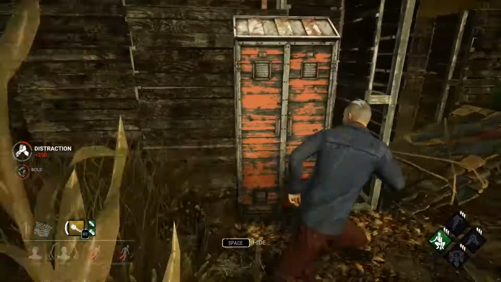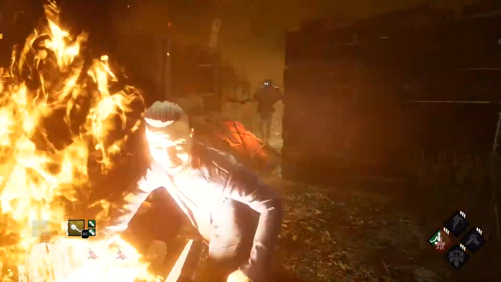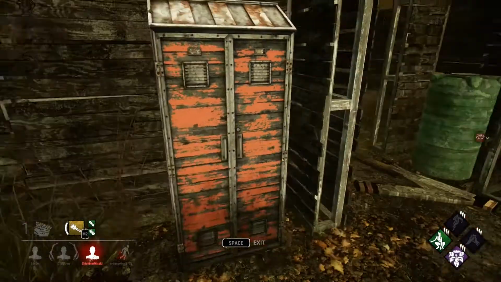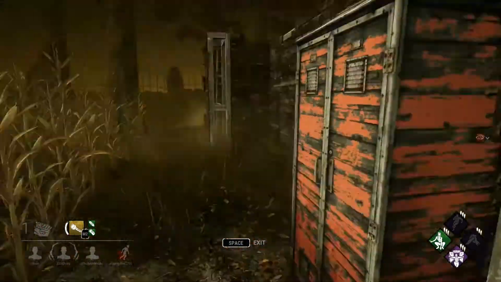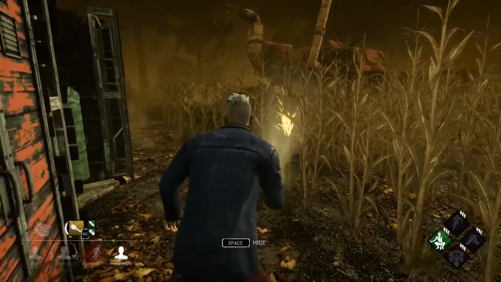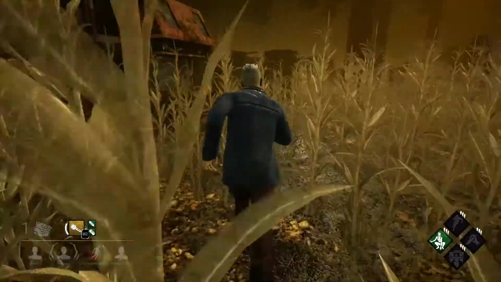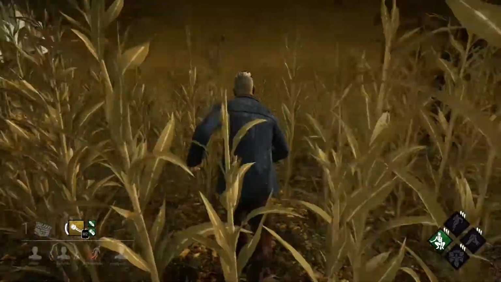I'm gonna go into this. Oh, straight in there. Come on, come on, come on. Yes! Come to the locker. Come to the locker. Come to the locker. If he's still here... Is he still here? He's not still. I thought he was gonna go to the back. I wanna stun you. Please. Alright, let's go and work on a gen. I suppose we can get out of here.